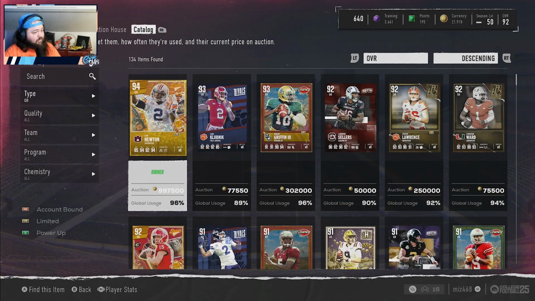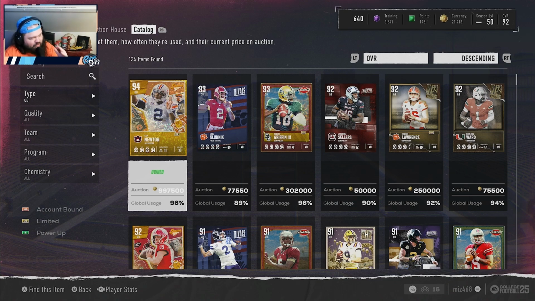Now, for Ultimate Team, if you're building this offense, this Cam Newton, 94 overall, if you got the bread, go get him. I spent almost my entire coin stack on him. I bought him for 1.32 million. He's down to about a million. If you got the bread, go get him. He's perfect for this offense. Insane throw power, insane speed, insane accuracies.